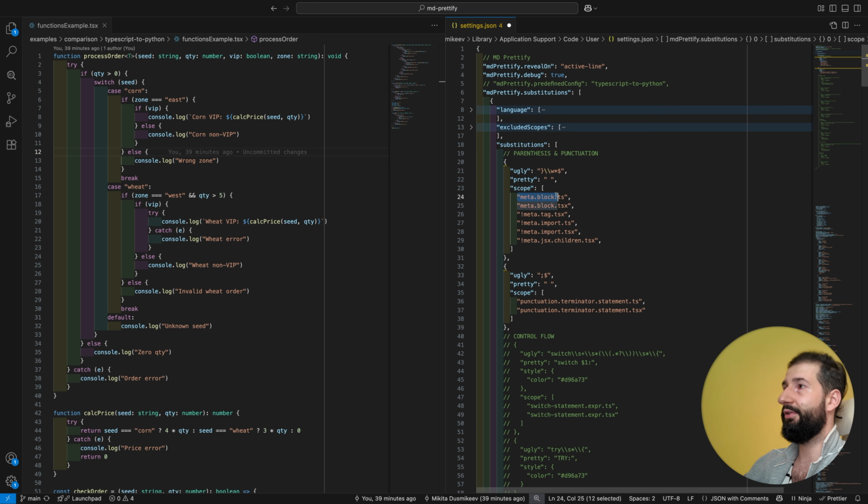For all other meta blocks, it will be applied. To some extent, this not is the same as excluded scopes, but for this particular scope.